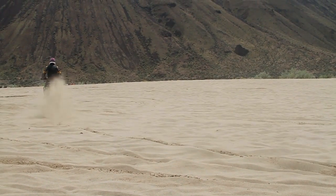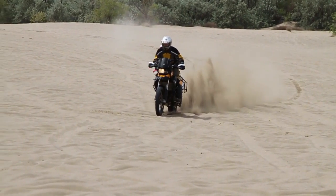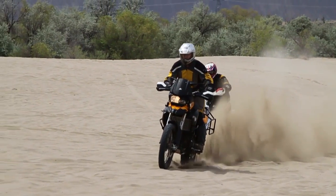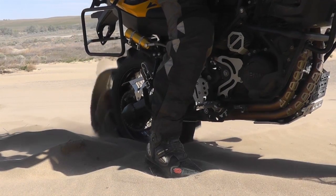It really goes well. When you need to turn, it's a different story. It's a little harder to figure out the turning. Eventually I started getting the hang of it, but you really have to lean the front end in, and it just kind of digs in, and then it tractors around. It's just not very predictable. Sometimes you turn more sharp than you think you need to and tip it over. Other times it'll just kind of work its way around, but staying on the gas really helps it turn.